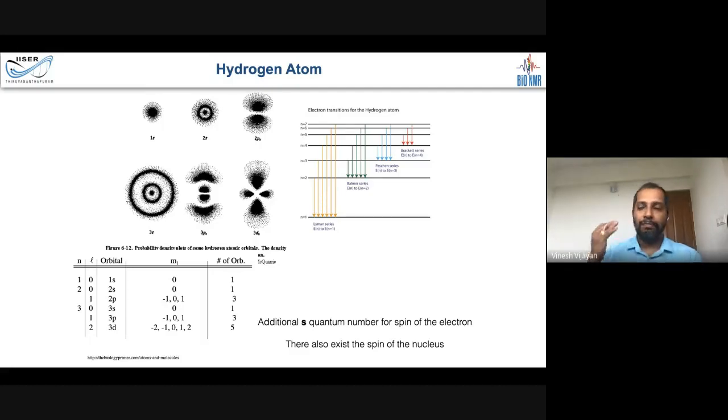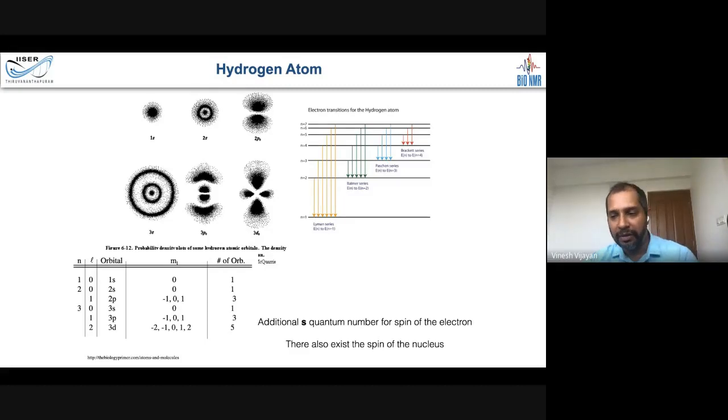Now we call this 2L plus 1 the degeneracy of L. So this 3 is the degeneracy of your L value. Degeneracy meaning having states which are the same in energy. So there are 2L plus 1 ML values which are degenerate. So we call this Px, Py, and Pz, though not exactly corresponding to ML -1, 0, and 1, but still we know that there are Px, Py, and Pz p orbitals. So in each atom, all 3 p orbitals have the same energy.